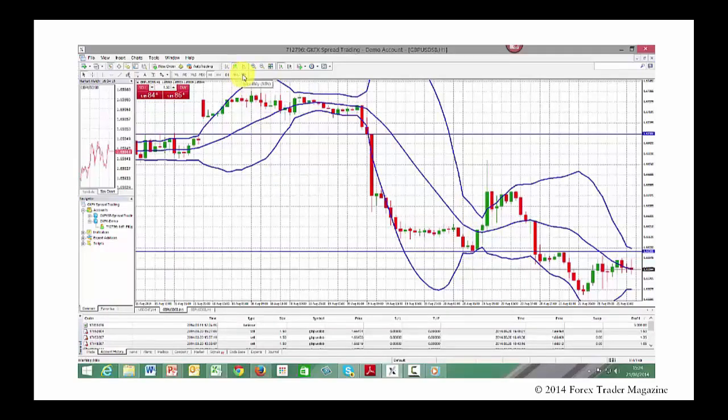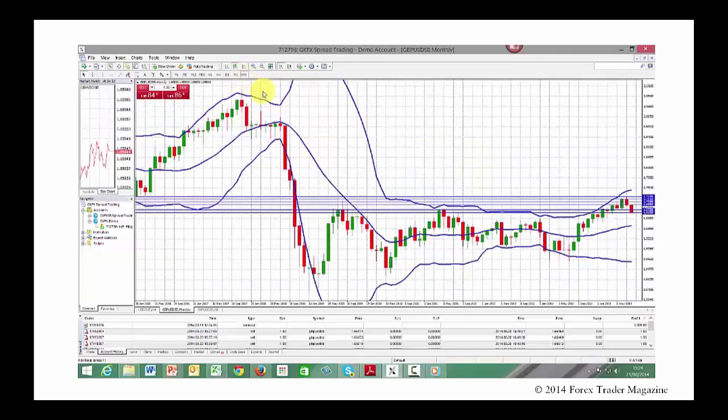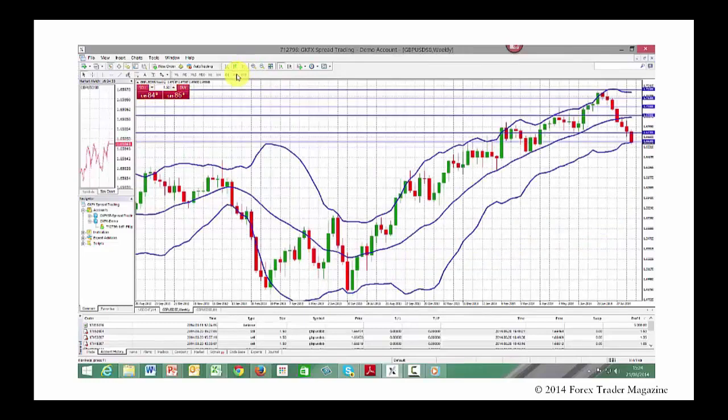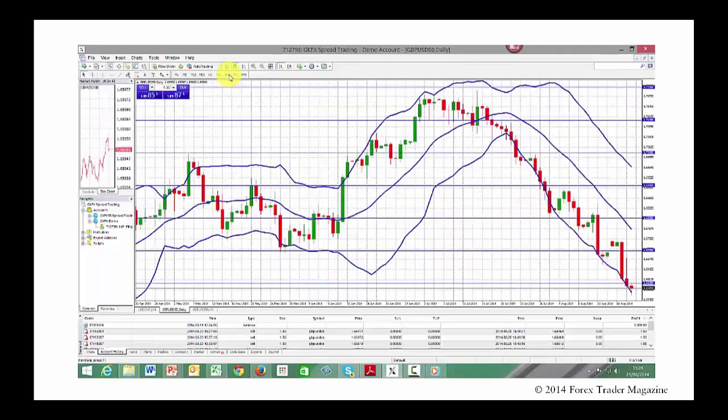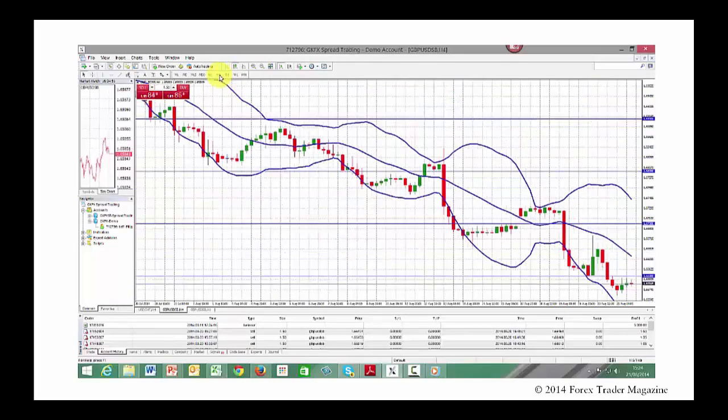And if we look at other time periods, this is actually monthly. We've got a squeeze in there. We've got exactly the same phenomena, walking down the lines, bouncing off the upper and lower lines and so on. Weekly, same again. There's a little bit of a squeeze there, but it is quite a minor one, but nonetheless came to an end with a big move down. The day chart shows us no good clear examples there of squeezes, but lots of good movements and pivoting. The 4 hourly chart has a series of squeezes, and at the end of each one, a significant move, this one down, significant move down.